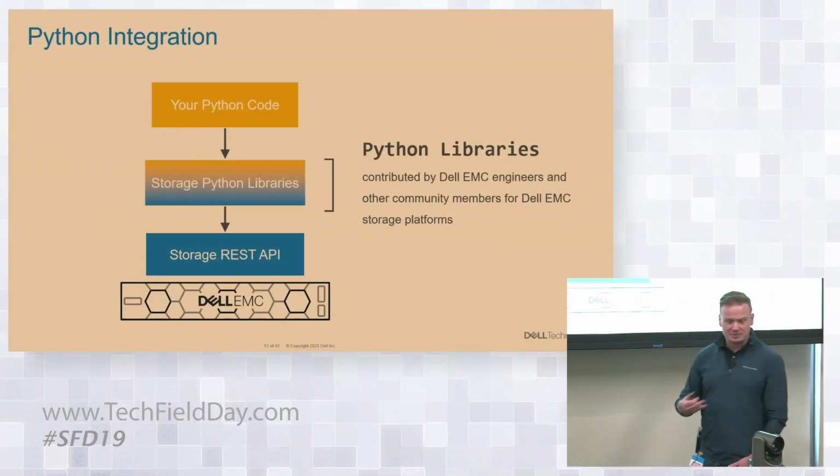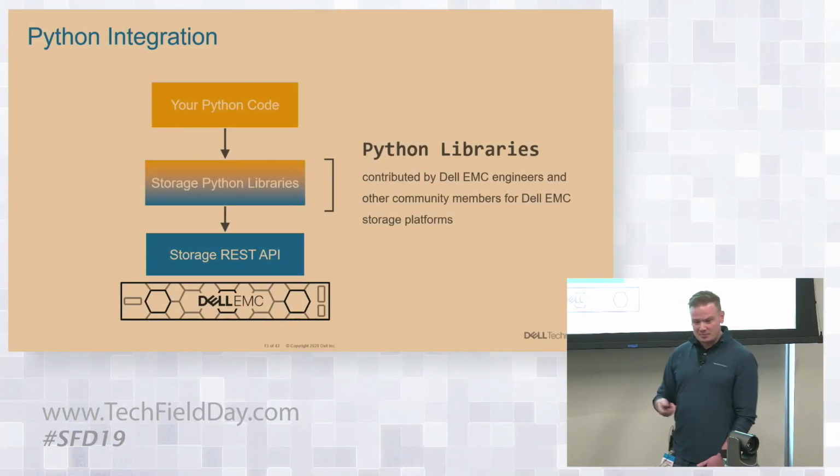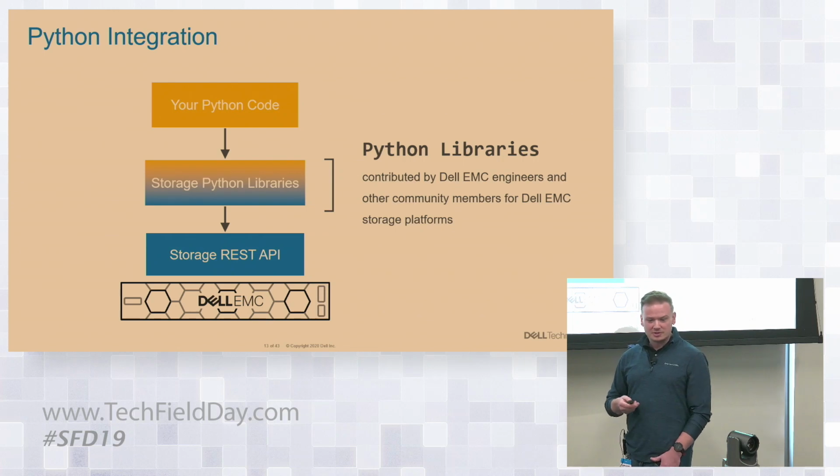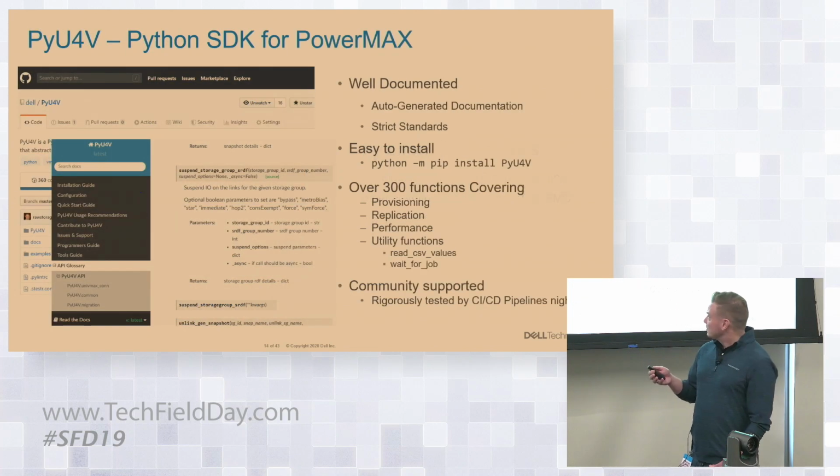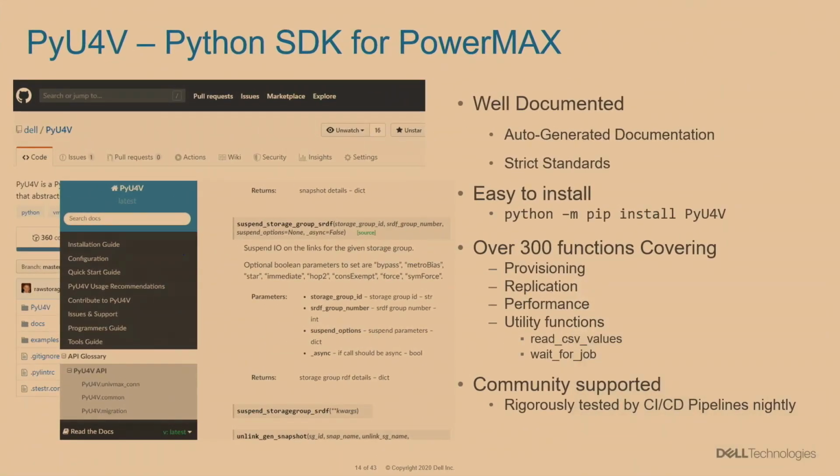We built them for ourselves, and then we open sourced them and put them out to our customers. I actually work on this one for the PowerMax Python SDK. You can see on GitHub there, raw storage doing some commits there. Something I didn't think I would ever do would be writing code and putting it up on the web.